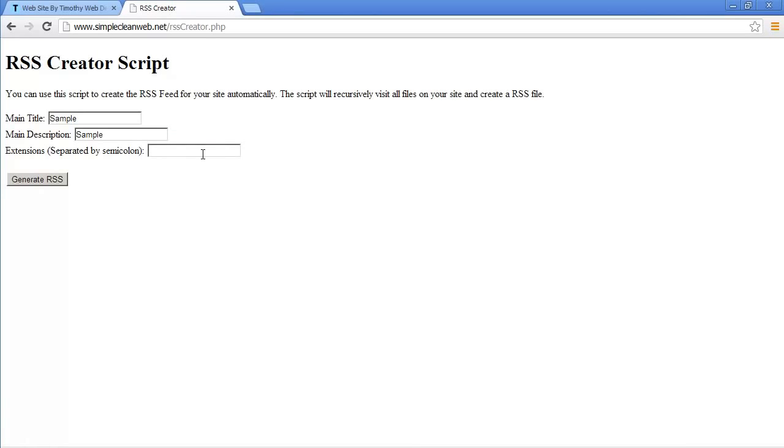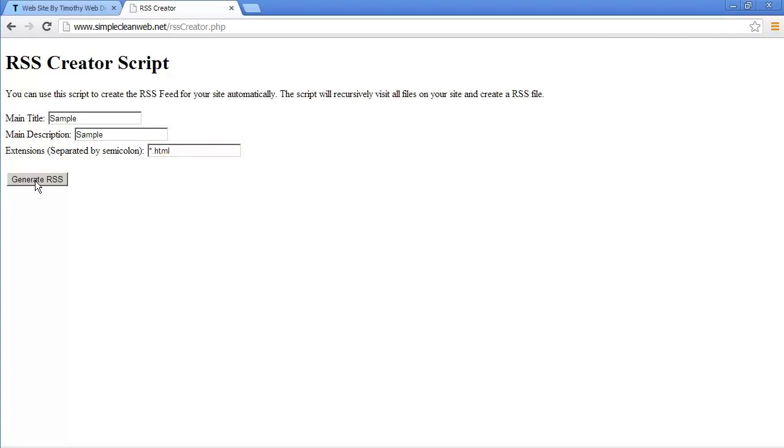And so I'm going to go ahead and come in here, and you need to type in the extension in a very specific way. You're going to type an asterisk, a period, and then the extension, which in this case is .html. If for some reason you were using other extensions like .htm, you could put a comma in and then do *.htm as well. But in our case, we're just using HTML, so I'm just going to go ahead and leave that one item in there.